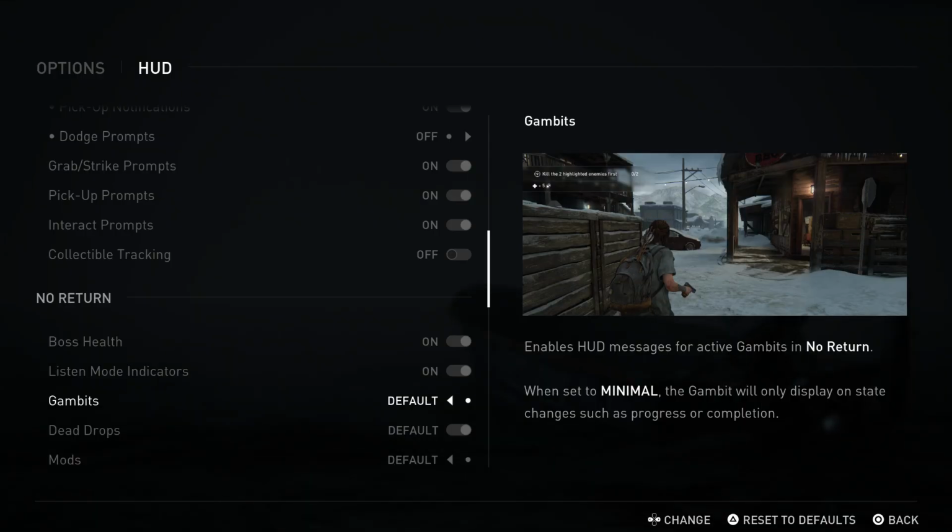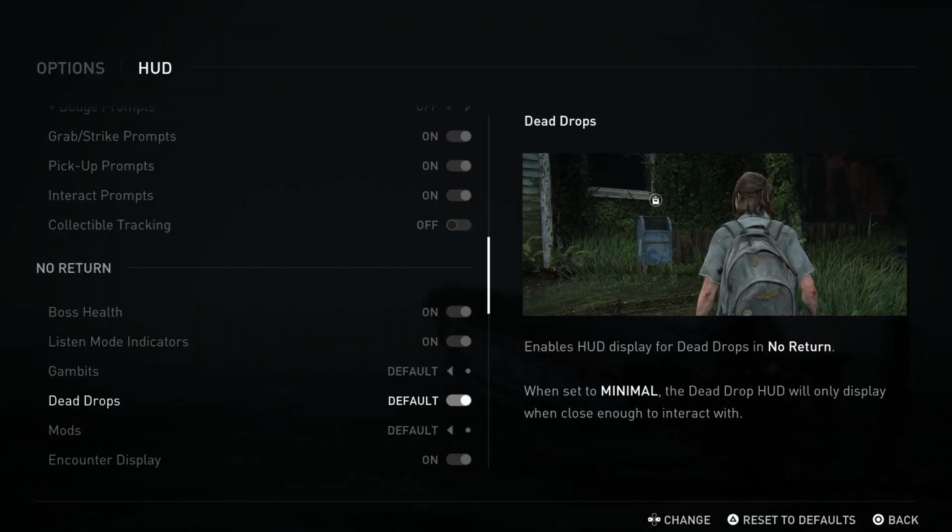Gambits: default. Enables HUD messages for active gambits in No Return. When set to minimal, the gambit will only display on state changes such as progress or completion. Left and right directional buttons change. Triangle button, reset to defaults. Circle button, back. I'll show the No Return mode later on. Okay, so next, dead drops: default. Enables HUD display for dead drops in No Return. When set to minimal, the dead drop HUD will only display when close enough to interact with.